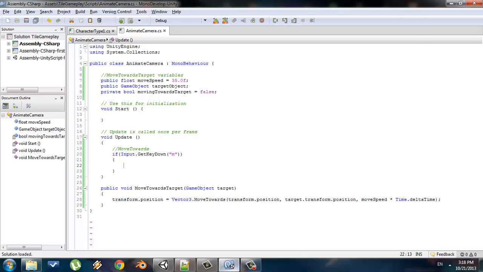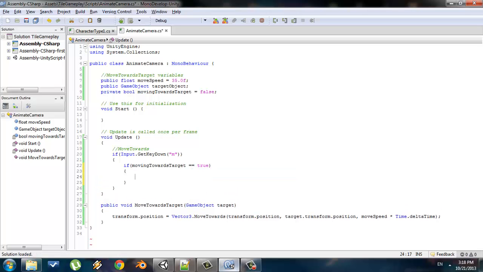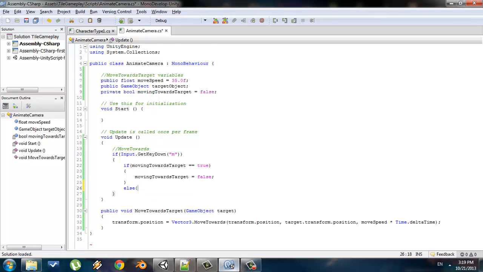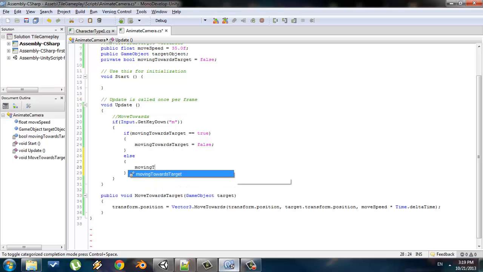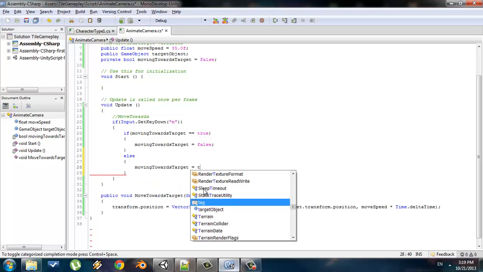And if it's already set to true, we want to set it to false to turn it off. If it's false, we want to set it to true to turn it on. So if movingTowardsTarget, this Boolean variable right here, is true, then we want to say movingTowardsTarget equals false. Else, movingTowardsTarget equals true.